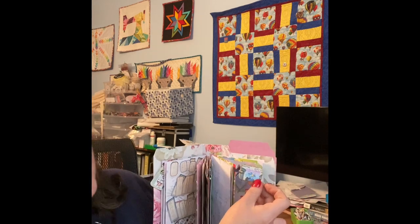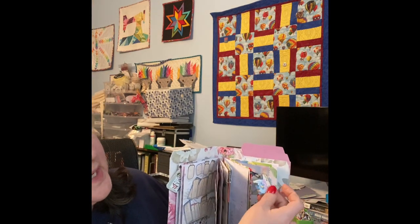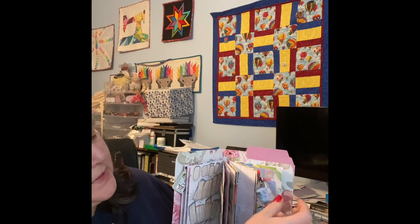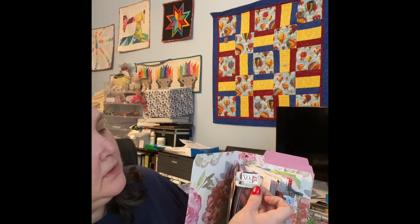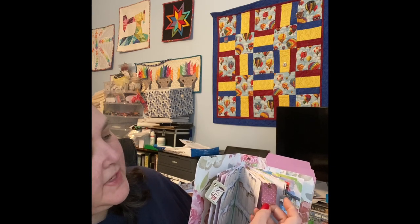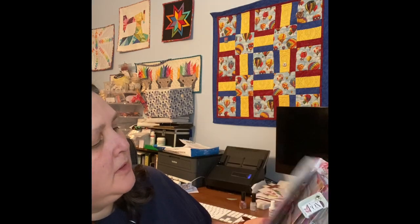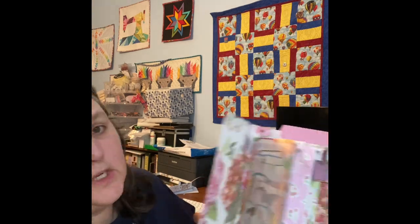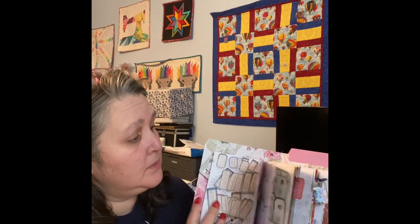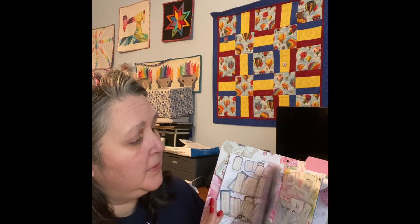And what I did was I took and put these tags on there. This one has actually one of my little things on it. For Tracy's, I put her thing on there, and I gotta find the chapter one to put on here. But that is what you get if you sit through this hour-long video of mine. It's an ephemera holder, and I cut out a lot of it, so hopefully that will help.